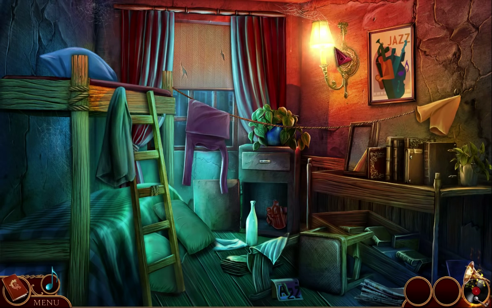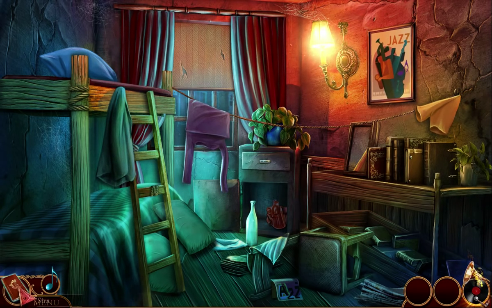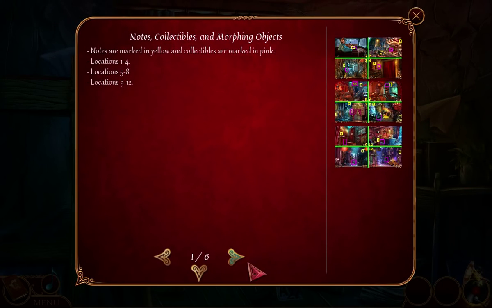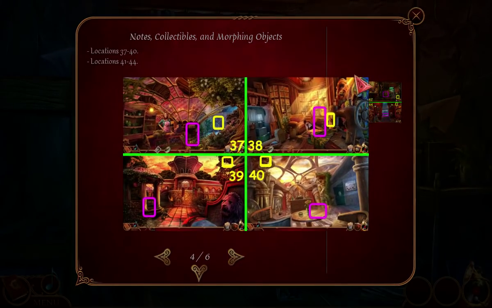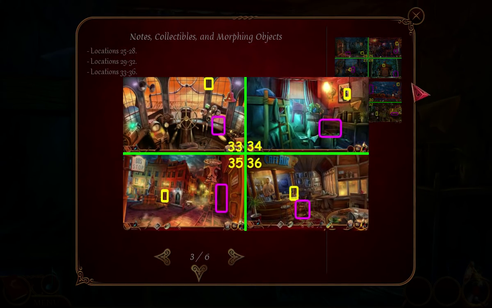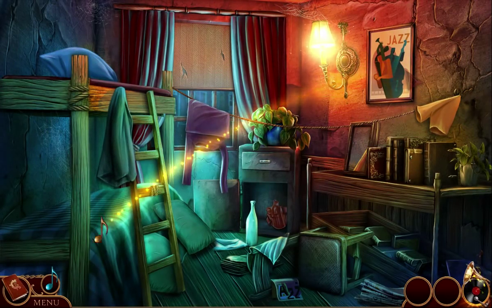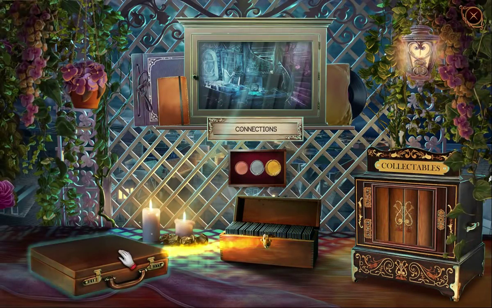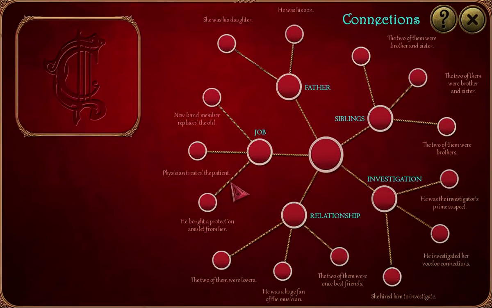Oh, good. Is it letting me find this one note I missed? Is it? Where is that one note? That would be so amazing. It's not here. It's on the jazz poster. Yay! Okay, so that unlocks connections.